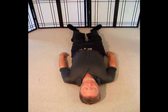So now, lie on your back. And bring your straight legs to about shoulder width or closer. Pick a side and turn the toes outward. Notice where you tense to do so. Hold the position and do the same thing with the other leg, matching the sensations of the two sides.